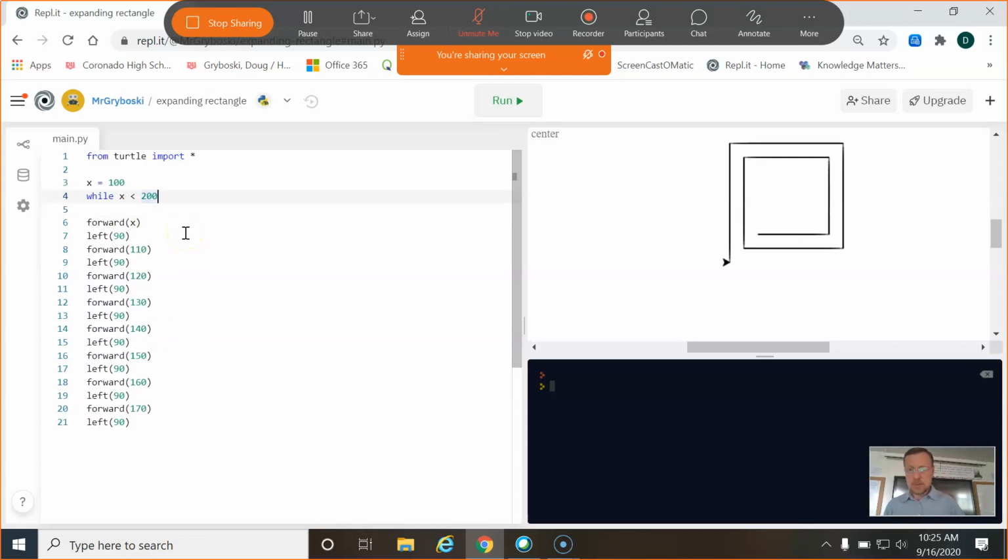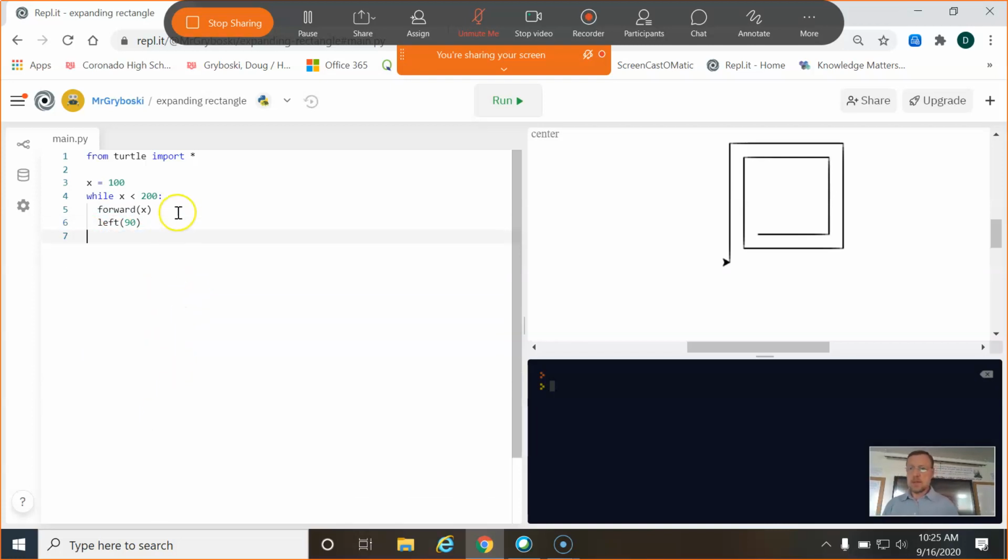Oops, I made a mistake. I need to use the colon. And so now if I take this forward, let's just backspace until it comes up, hit enter. After a colon, it indents automatically where it's supposed to be. Good. And then I take this, and it's indenting, and I'm going to get rid of these.